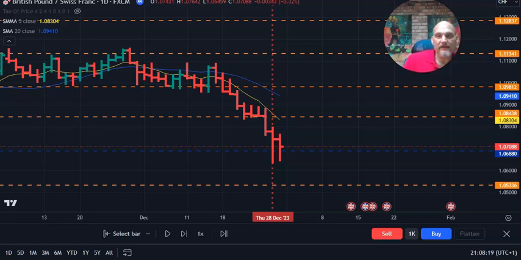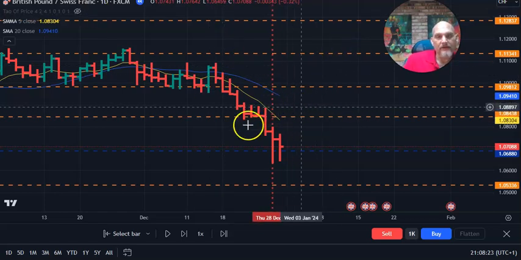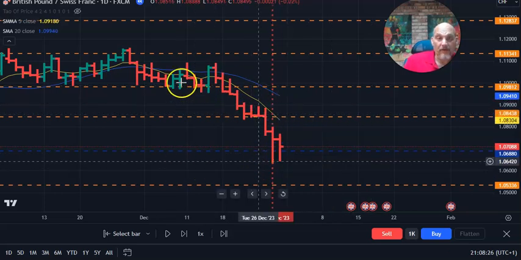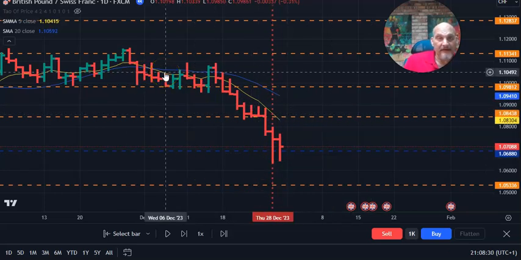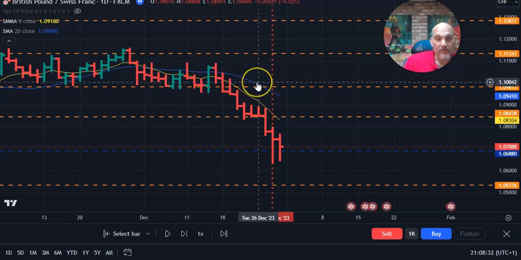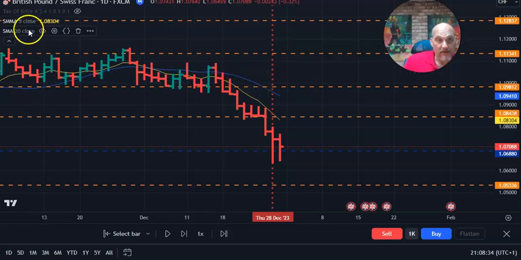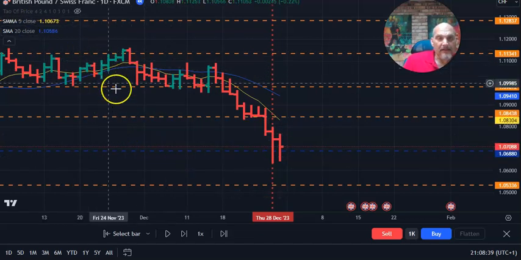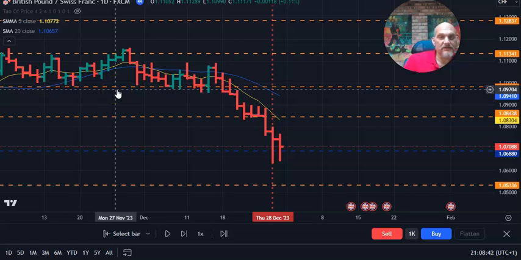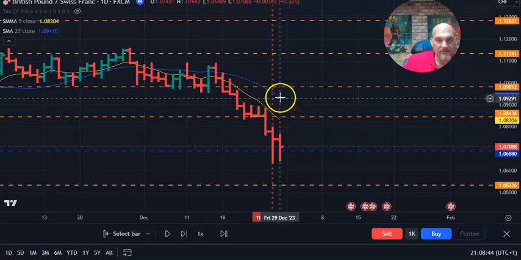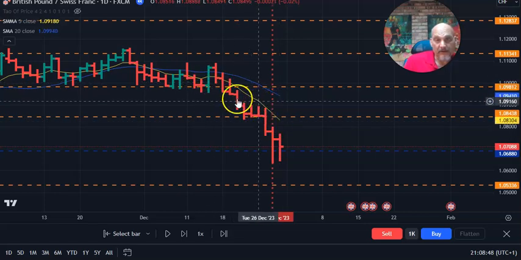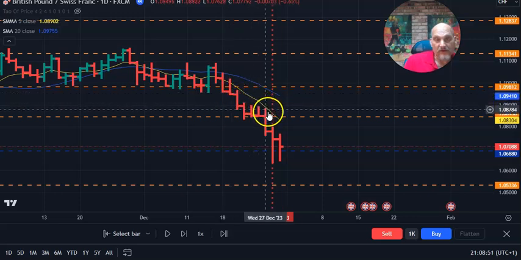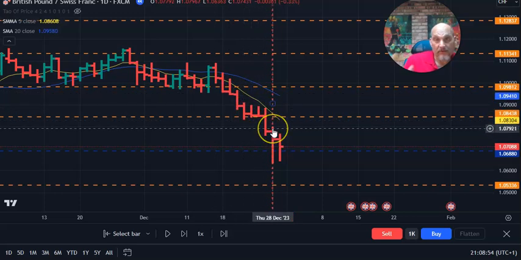So let's get on to the presentation itself. What I have here is TradingView, and with TradingView you can go back and replay a market. The yellow line represents the 5-day, and the blue line represents the 20-day on the closes. We always have to take into consideration the divergence between the two moving averages right now. The acceleration is very quick here, so the 5-day closes are going down really fast because the market's in a downward movement.